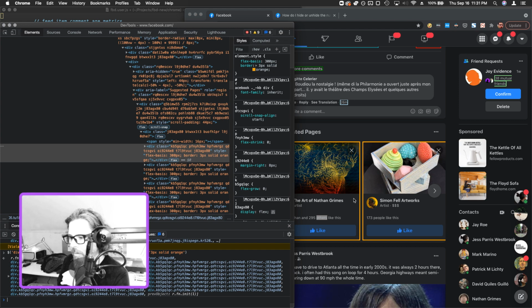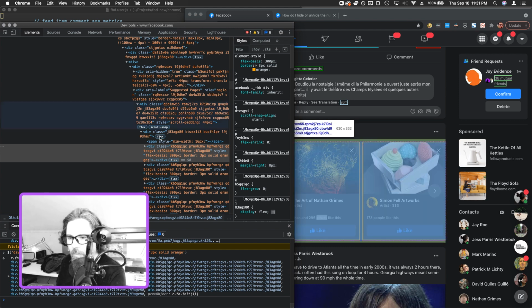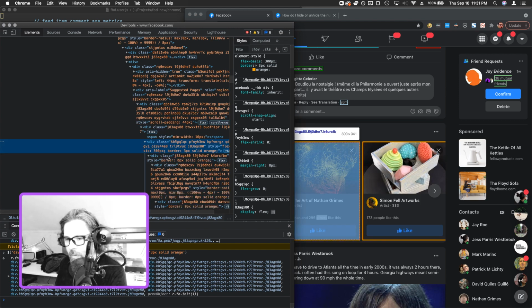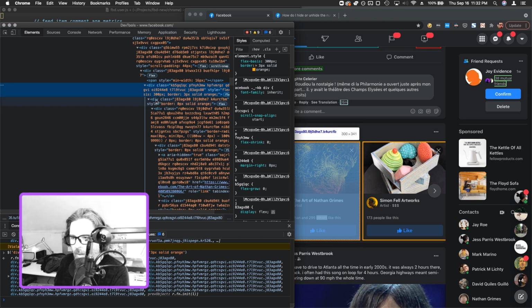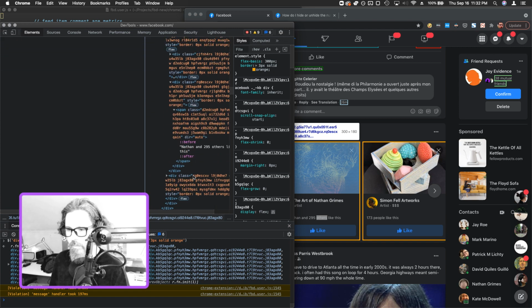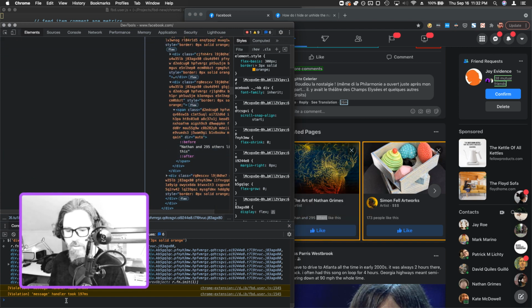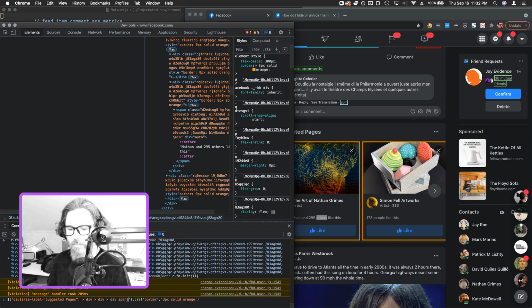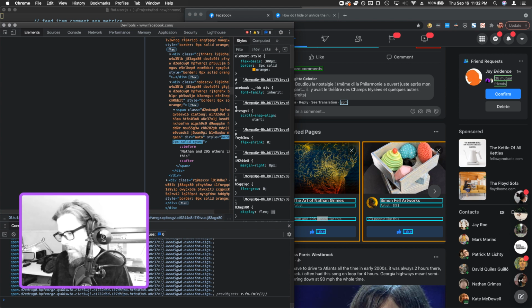So now I can drill down in one. Div. Now let's try the span. What was it? Dir equals auto, just in case we get lucky. Let's set this to something else like cyan. Yeah, okay.